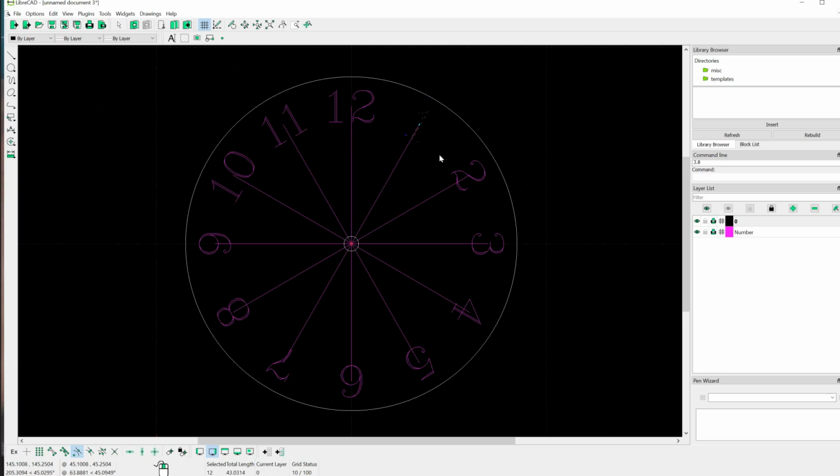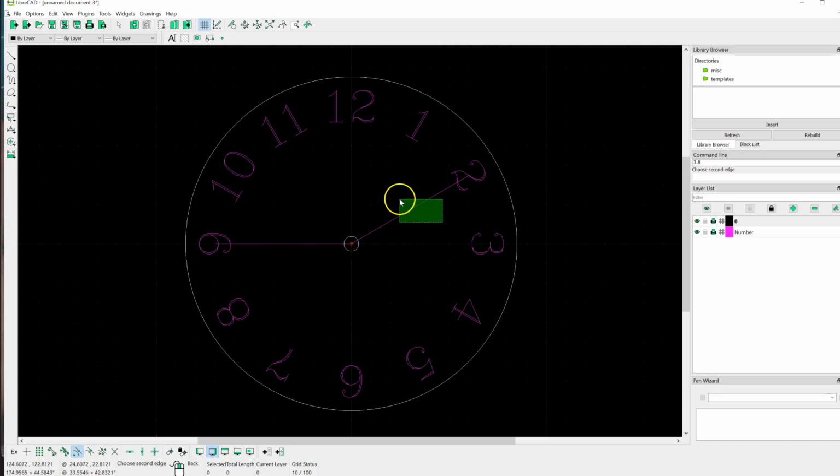But if I go to the left, I can just grab anything that touches it, and it will be selected. So it's a more bulk way of doing it. All right, and there you go. So now we've got our clock face.